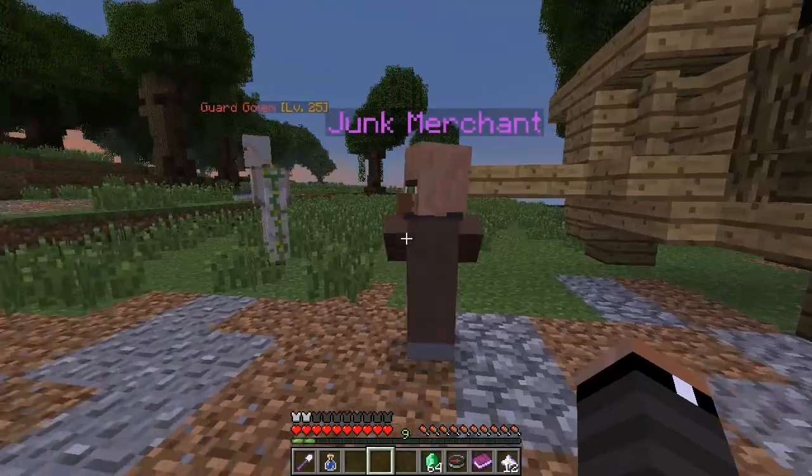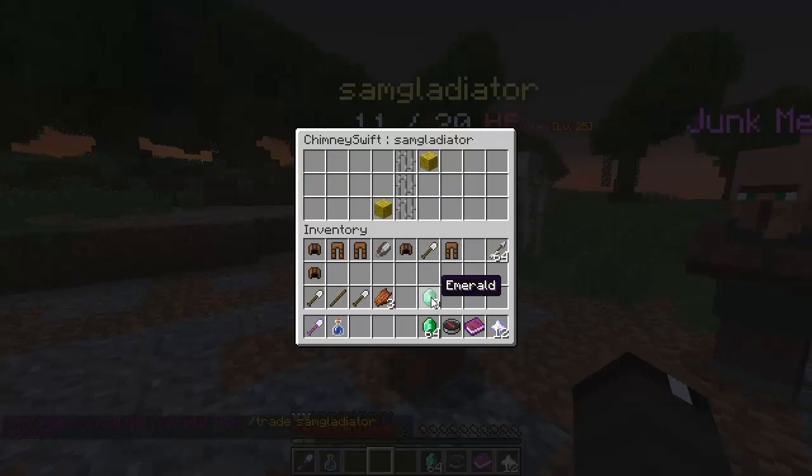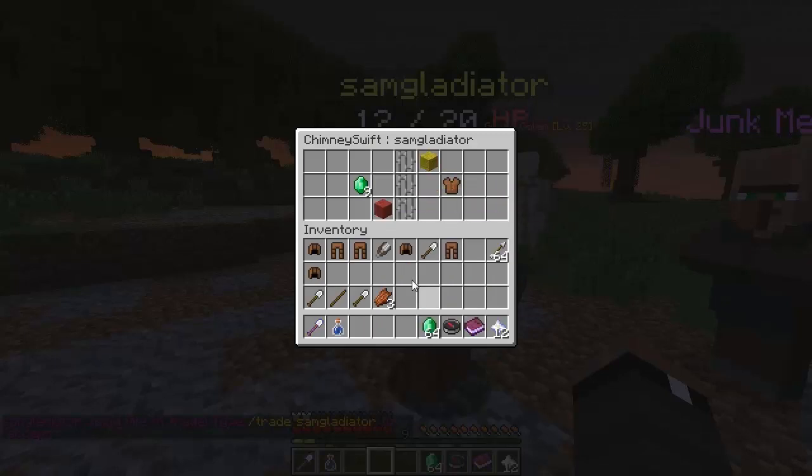I like that. Yeah. All right, so Sam, you wanted to trade real fast? Yeah. All right, cool. So I have this really good level chest plate. Wait, I put it here. Okay. And then... All right. Confirm.